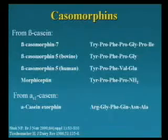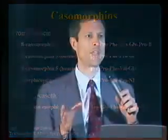And it raises the question, what the heck are they doing there? Why would we have opiate compounds in milk? And I want to offer you my theory. My theory is that nature doesn't like leaving anything to chance. If the baby calf did not like nursing and turned away and said, Mom, I'm just going to go wander in the woods today.